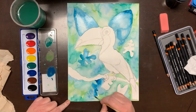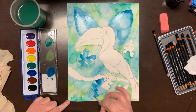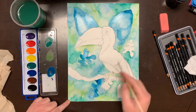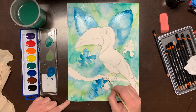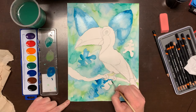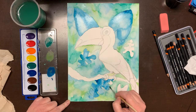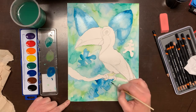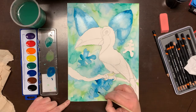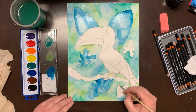So again, I'm just alternating between water and paint, and you'll see it makes these interesting little dark ridges and rivets in the leaves. We're trucking along on this. Be careful around his little claws right down here. Let's add a little bit of water right here. Although I'm being somewhat careful around the edges, I'm not being careful in the middle at all. You can see I'm doing it quickly. Ooh, I like this. This is fun. Okay, and then we'll do this one right down here.